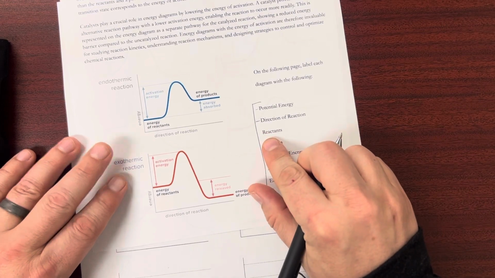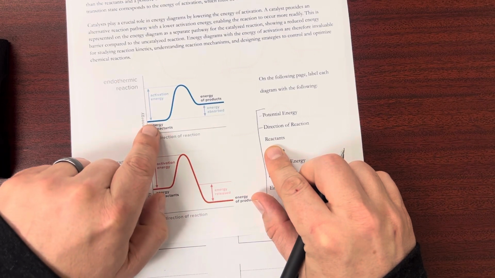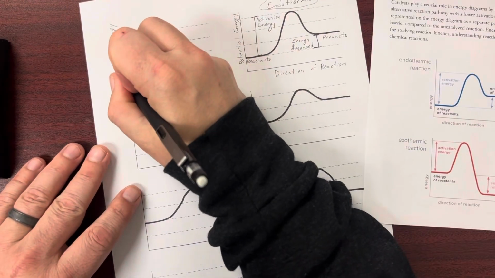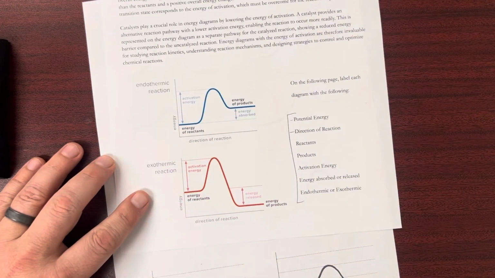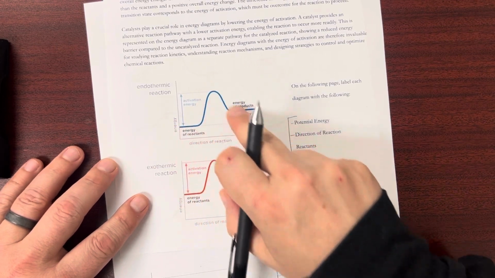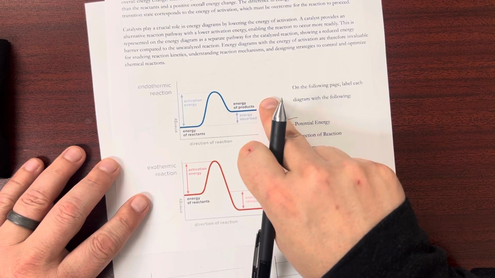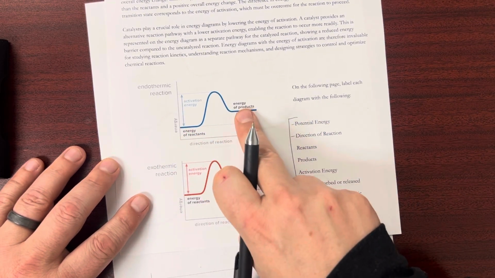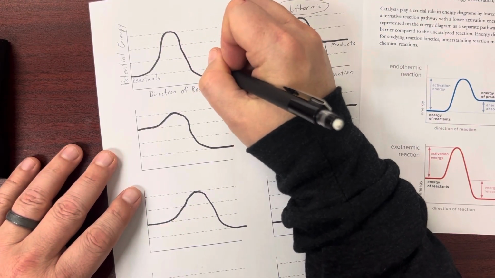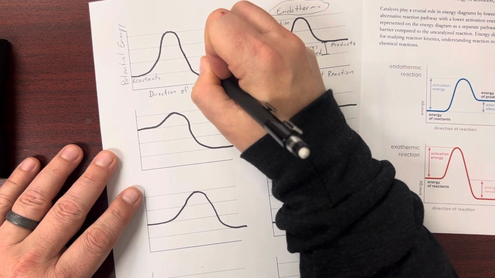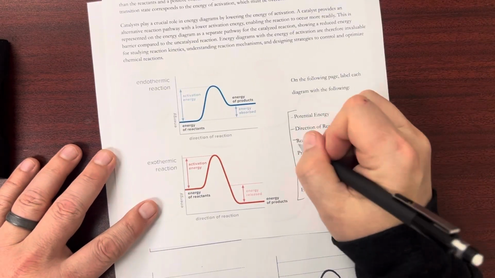Now I'm going to write my reactants, which is the stuff that I start with. It's always at the beginning of this diagram. That's our reactants, the chemicals we start with. So I'm going to put that right here, reactants. And after my chemical reaction has taken place, at the end, I will have my products. So again, this is showing a chemical reaction. Reactants is what I start with, products is what I end with. So products, I'll just write it right here. Products, it's what I end with. So we did both of those.